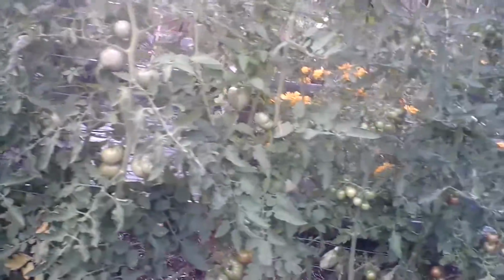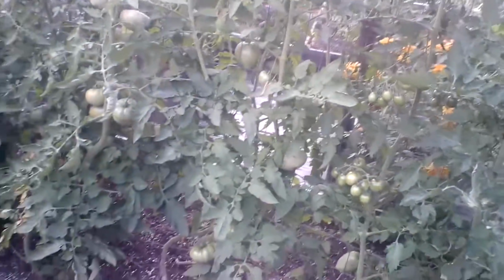My son-in-law came over here today and said, "God, y'all ain't gonna have no worries about no tomatoes." I said, "No, man, what are you talking about? We're tomato poor."